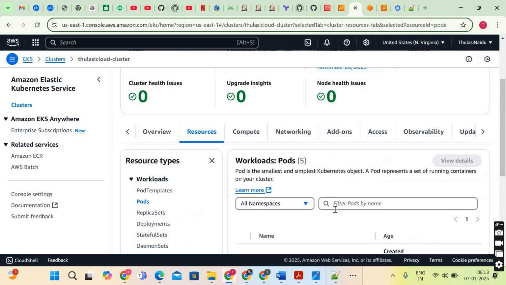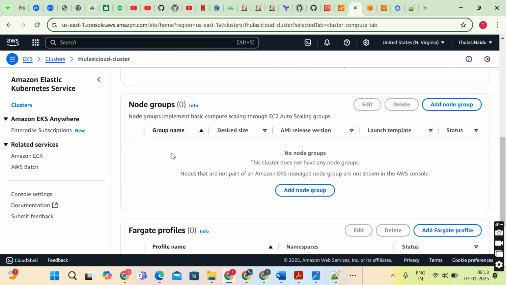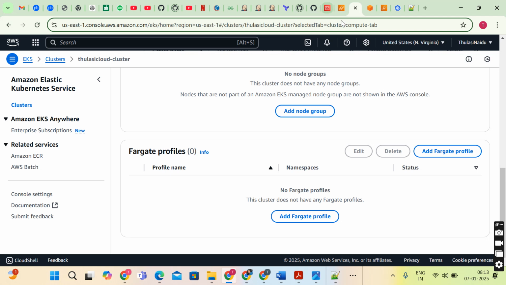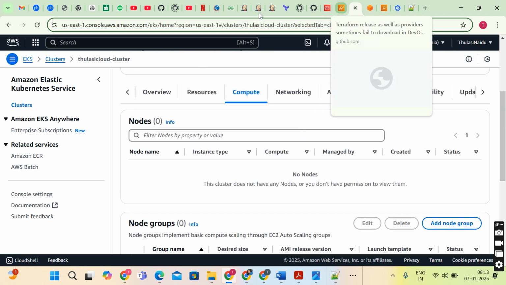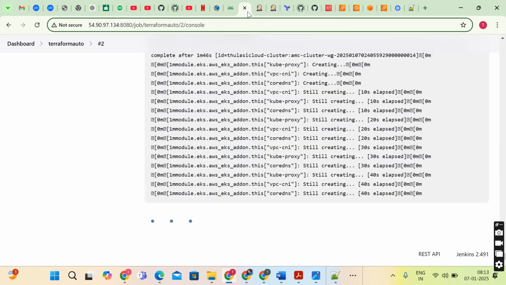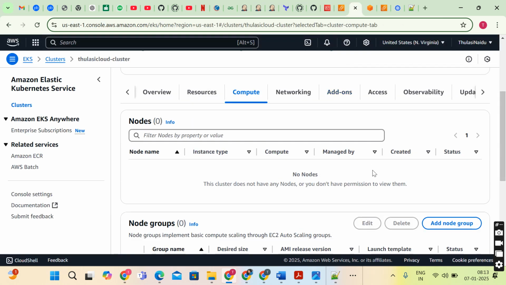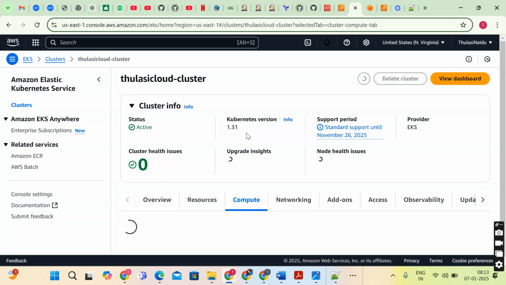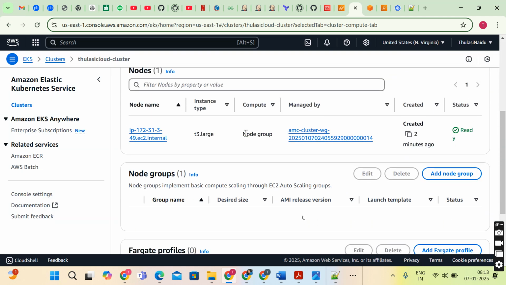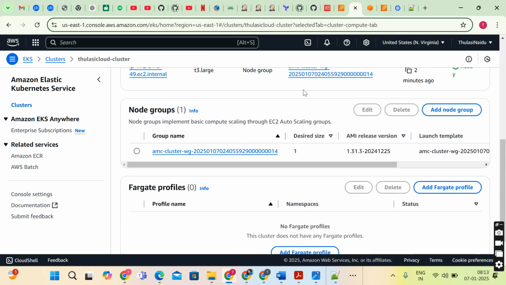The node group still is not created. Okay, it's created. Our cluster is ready.